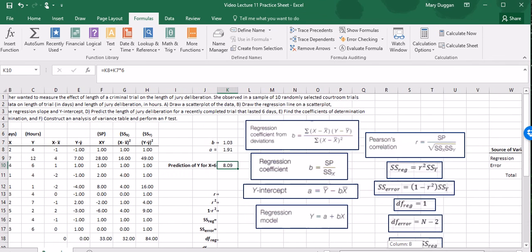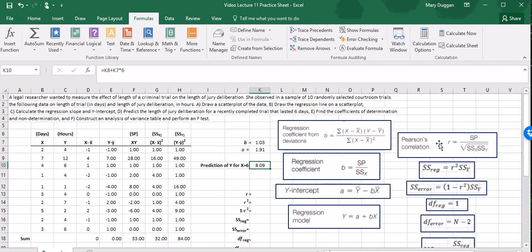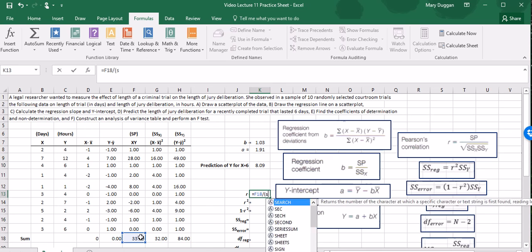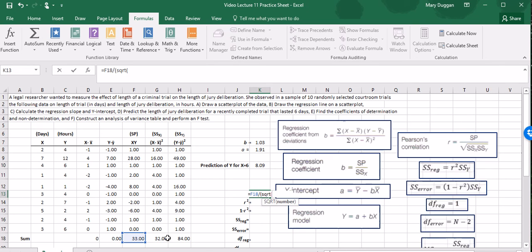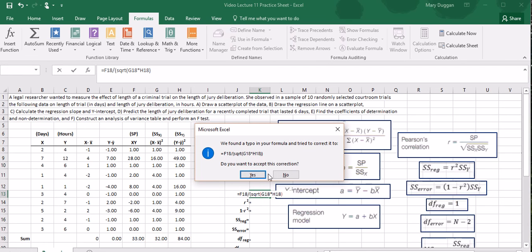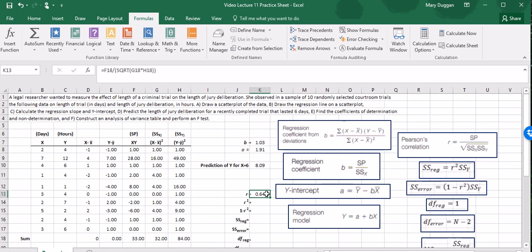Okay, so we have the formula for Pearson's correlation right here, and we can easily figure that out. Let's plug that in. We've already used these terms before. So our Pearson's R is going to be equal to the sum of the products divided by the square root of the sum of the x deviations times the sum of the y deviations. Oh, I think I just forgot something, but I did end up with the correct R. I know this, I've done this before, so R in this case is equal to 0.64. That's an indication of the association between these two variables.